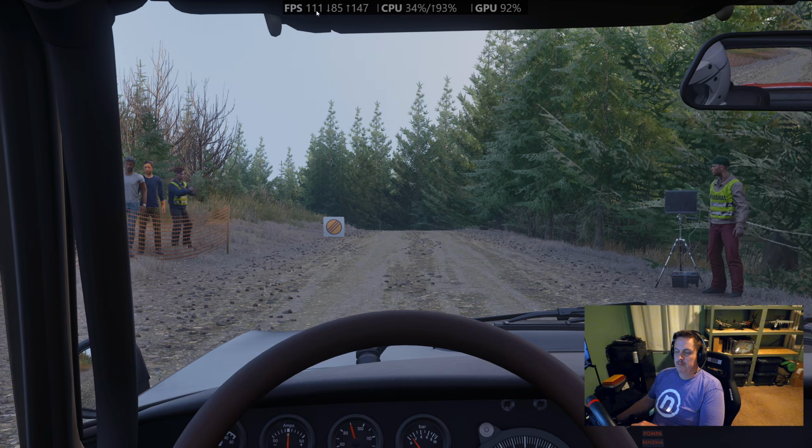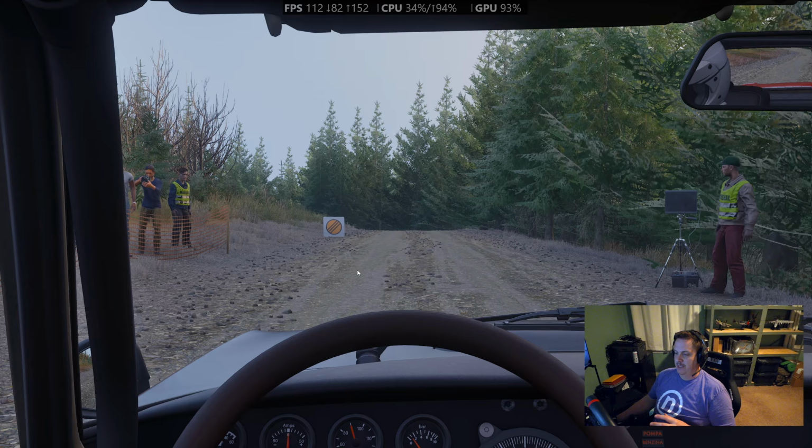Seeing maybe another 1 FPS hit. This might be dependent on weather; if you have snow and stuff, that might take more of an FPS hit, or mud, rain on the ground. But the biggest visual difference I see is in the middle, the tire track area here. That's a lot more detailed than when we had it off.